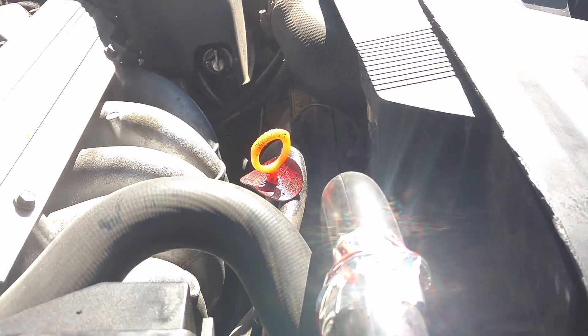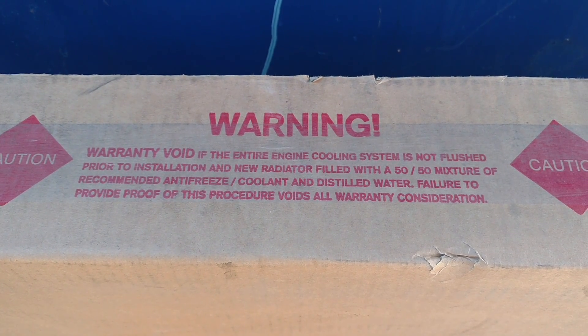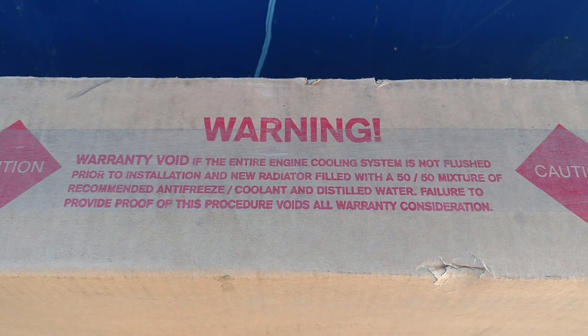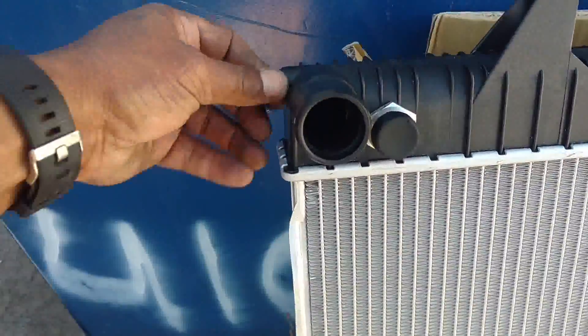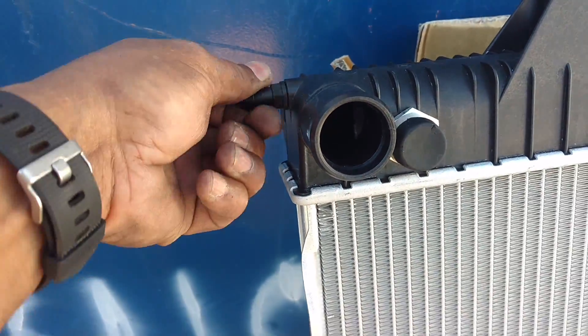I'm going to go ahead and disconnect the intercooler pipe up here, take these bolts out of this radiator and get rolling. All this stuff is linked in the comment section. There are three or four screws on both sides of the radiator top. Interesting warning on the box that the radiator came in from Swedish Car Parts — they want the system flushed and then a 50-50 mix, and they specified distilled water. This is a Cryo Max radiator, believed to be very good quality. It has the transmission and oil coolers, and the proper type of drain plug that you find on the Volvo.